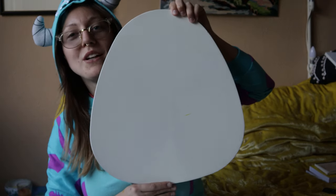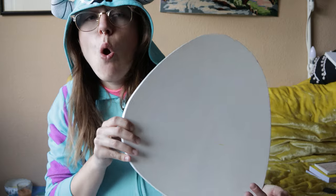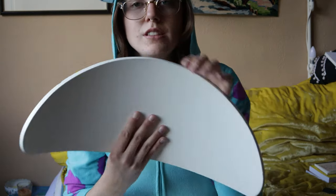Oh, that would be dope on this. But that's not what I'm doing. I'm here to do a Bob Ross painting. Yeah. I think I might paint on this one though, because this one's just really elite.